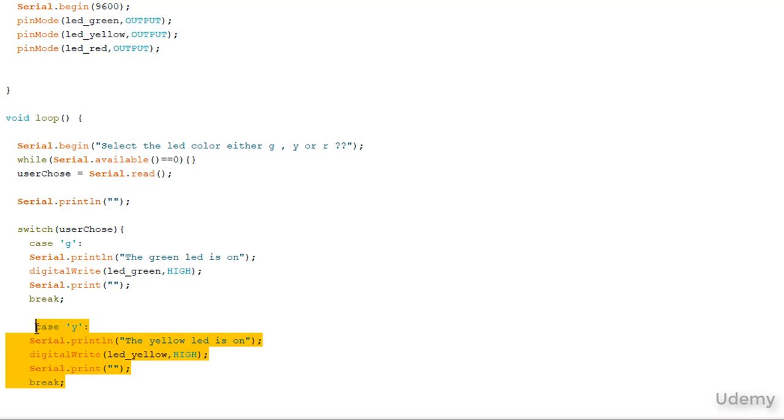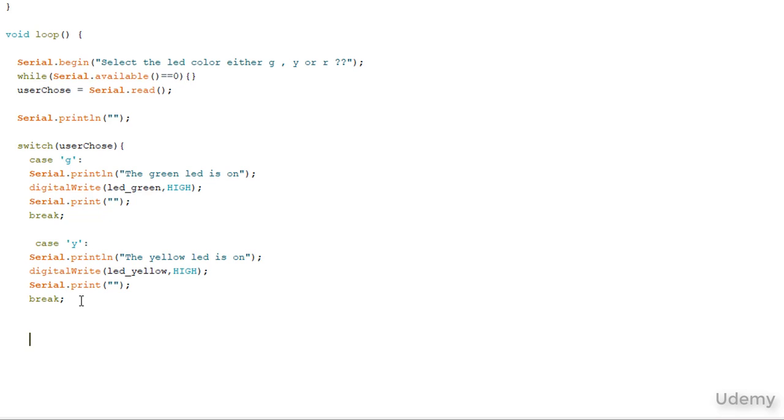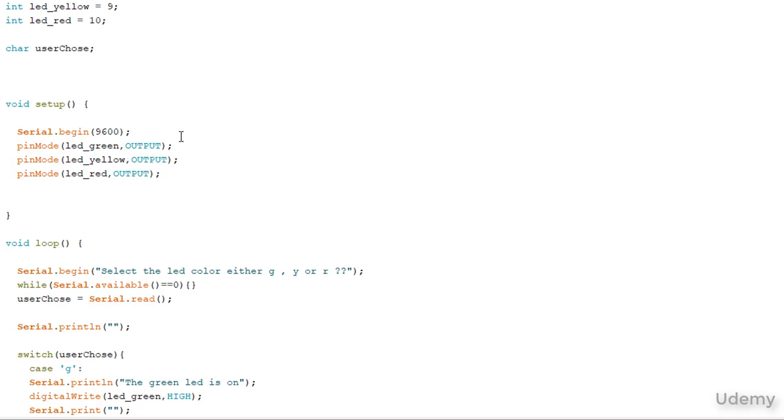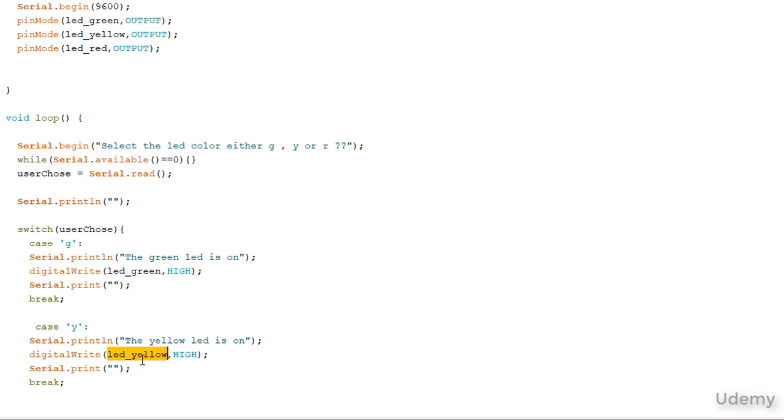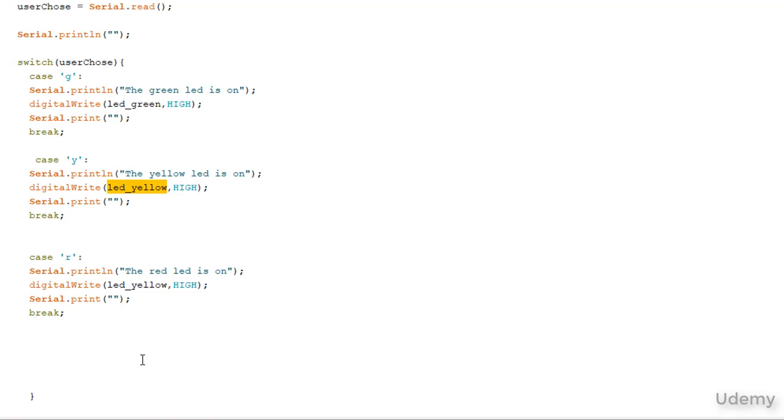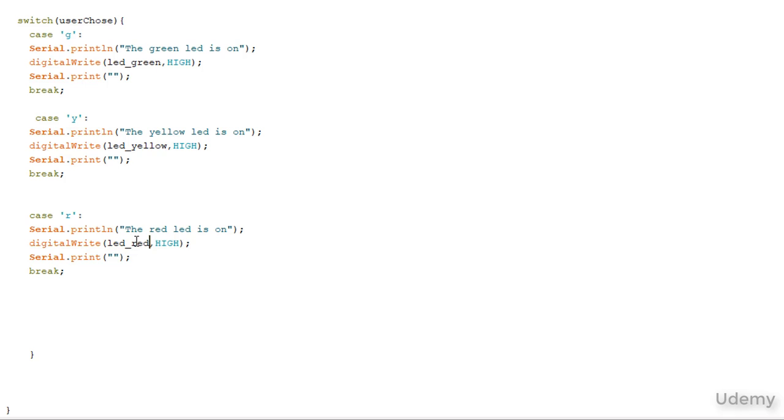The third will be for red, so I have to write here R and write here red, and I will select the pin number for the red LED. So I will take the variable and put it here, and break.